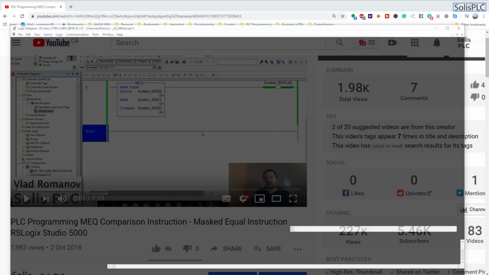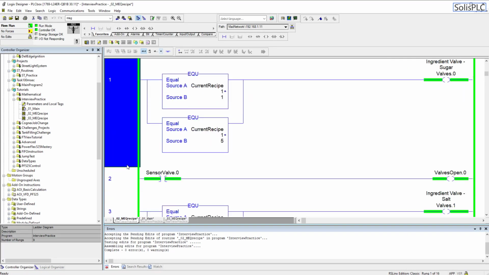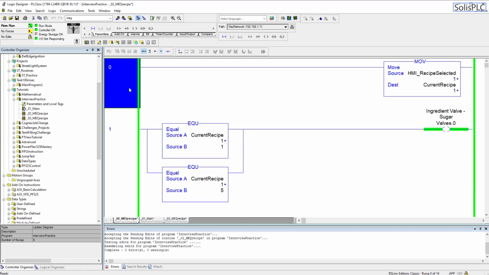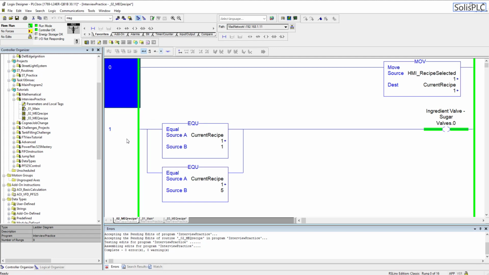So without any further delay, let's jump into Studio 5000, and I've created this fairly straightforward program that you can play with if you want to download the code, and we're going to be going through step by step not only why this instruction could be applied here, but also some of the other ways that you can optimize your PLC programming code, make it a bit more efficient, and make it take up less space. Without any further delay, let's get started.